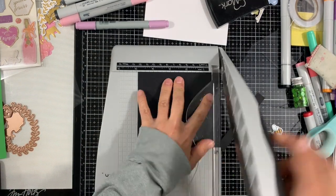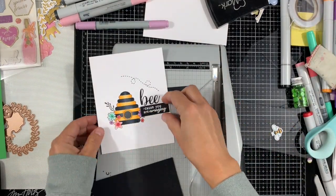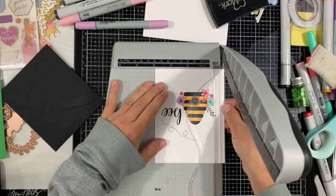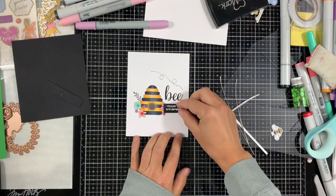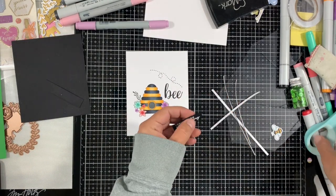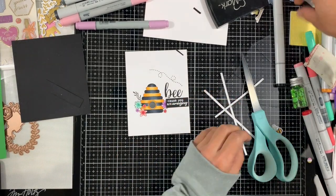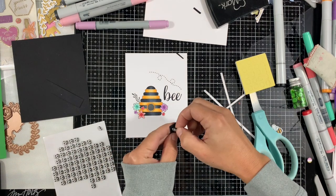So now that I've heat set that one, I can trim this to size to have a little strip. And next I'm trimming the panel down to 4 by 5 1/4, trying to see where I'm going to put that sentiment, and I decided to trim the ends a little bit more. Now we can go on to assembling our card.